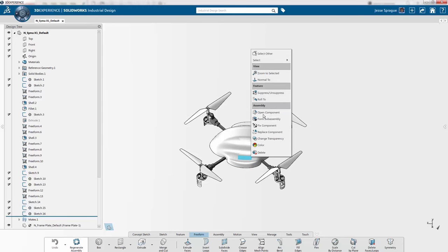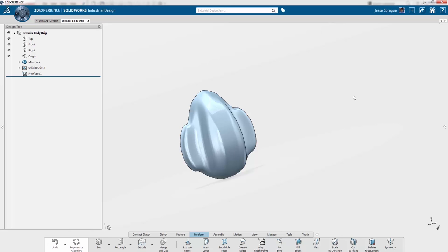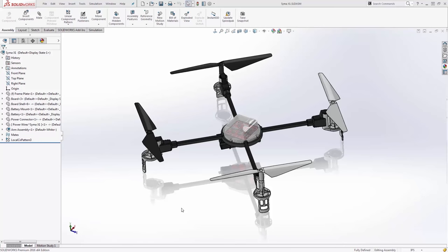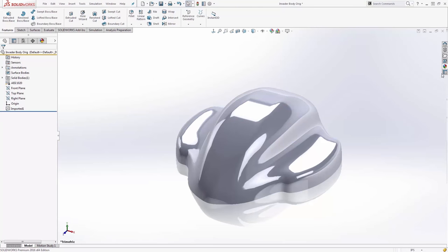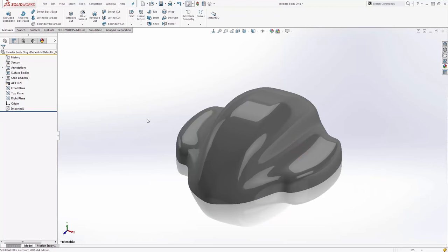That means that when I'm ready to jump back to SOLIDWORKS, so is my model. I can simply save the body as a component and export it in a file format that's designed to translate data from ID to SOLIDWORKS and vice versa. Once in SOLIDWORKS, I can simply open the file and make changes. I can add additional features like I would in any other SOLIDWORKS model.